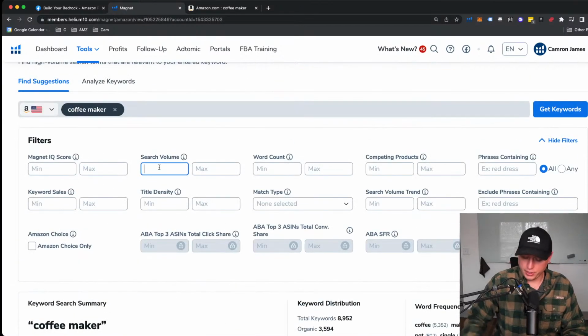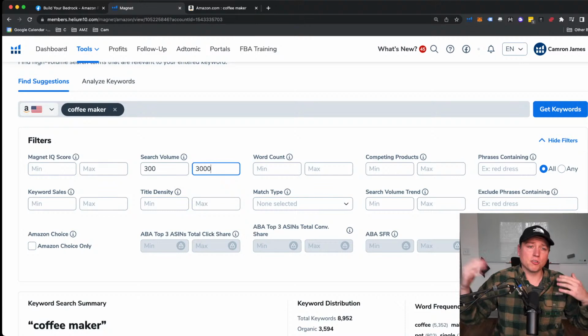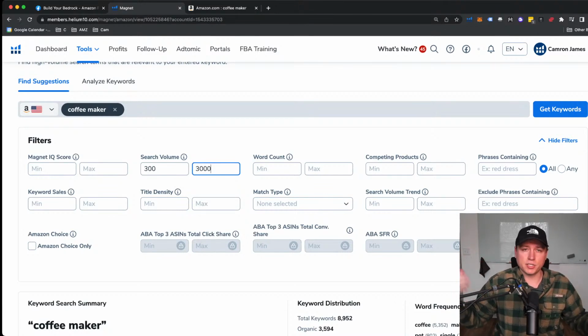Okay. So next, because we're trying to niche down, right? Minimum search volume. So people searching that per month, 300, and let's go to 3,000 here. So again, when we stay in this range, give or take a couple thousand searches, you could do as well, just experiment on your own. But essentially we want something that's a little lower niche wise so we can compete there easier.